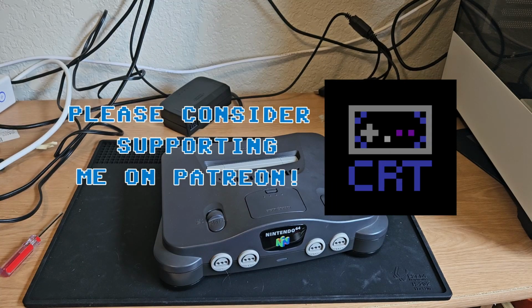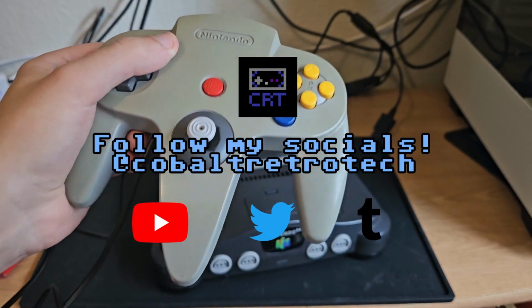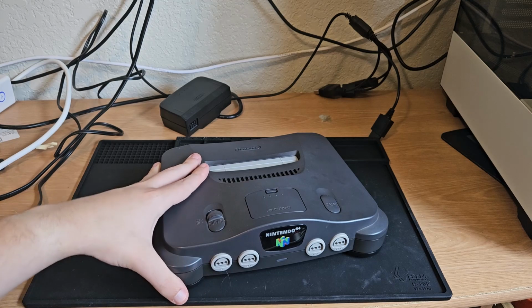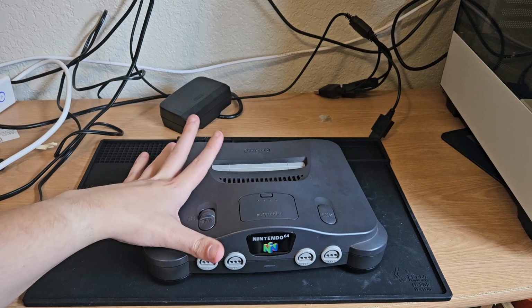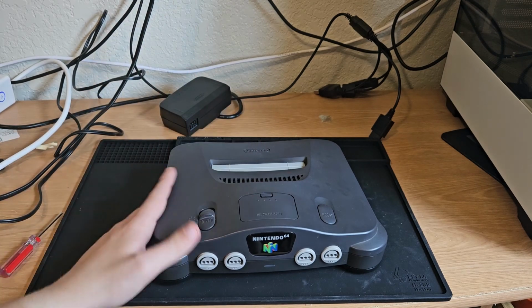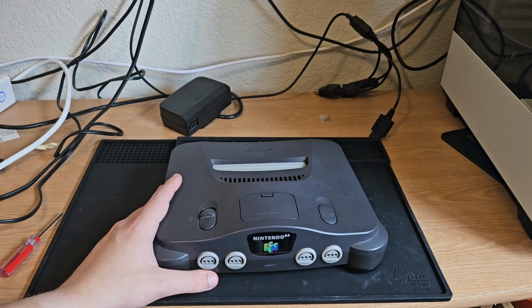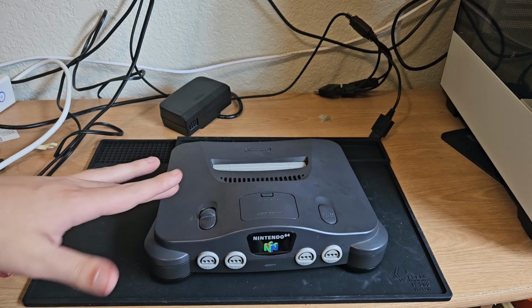Now today, we're going to be looking at a Nintendo 64, or more specifically, the controllers. Now, I'm preparing this system for a very close friend of mine, and although I do want to focus a little bit on the cleanliness of the outside of the system, today I don't really want to tear this part down because I don't want to accidentally break it, and I know for certain this does work, sorry, spoiler alert. So I don't really want to mess with the internals of this because I don't want to accidentally break things, and this project is a little bit time sensitive as of filming this video.